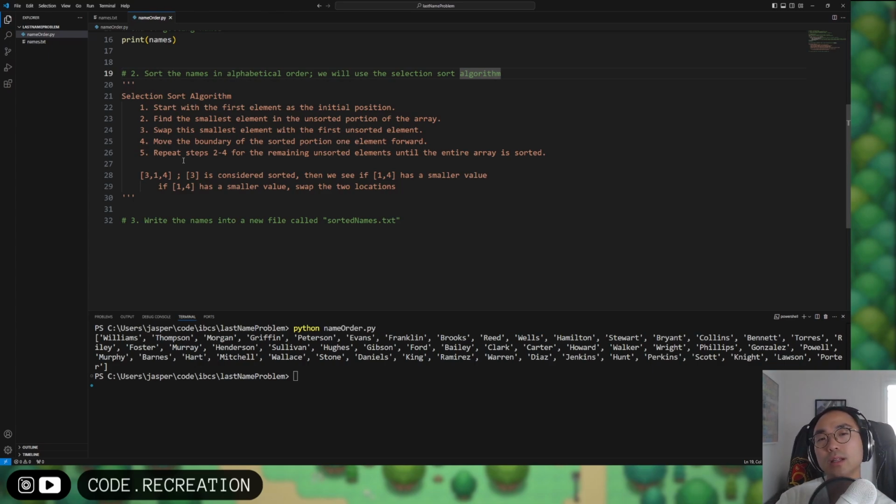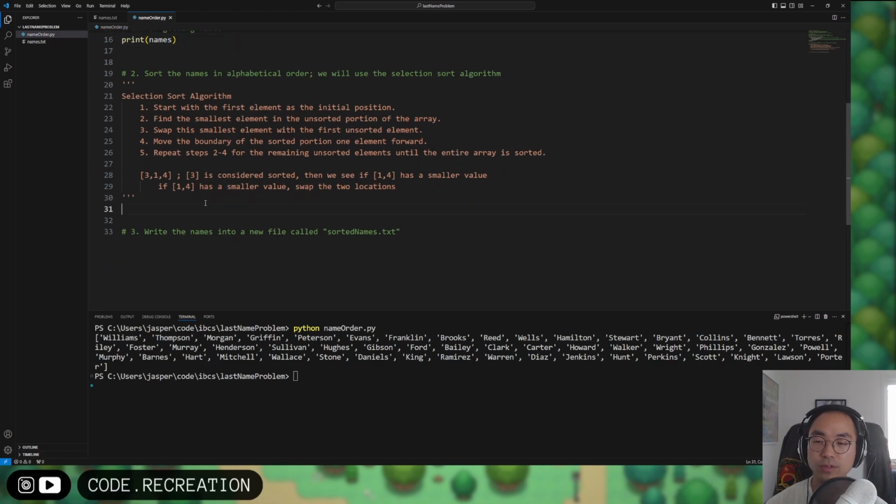Then we immediately look at the values next to it until the end of the list, and we are going to grab the smallest value. If that value is smaller than the one that we initially started off with, we're going to swap their locations. And now we are in agreement that the very first element in our array is now sorted. Now we can look at the second one to see if there are any values smaller than it, so that we can find a new minimum and swap those two as well, and so forth. And that's what we're going to be coding, interacting with names.